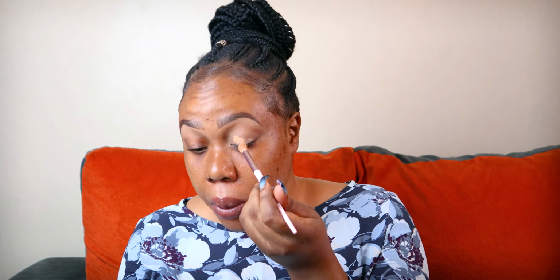So next I'm going with the same exact concealer I used for my eyebrows and conceal my eyelids. Then next I'm going with my loose powder to set the concealer on my eyelids.